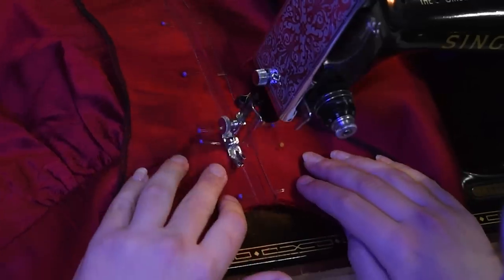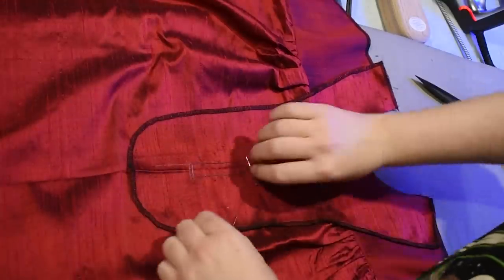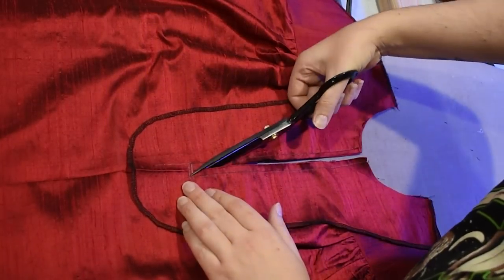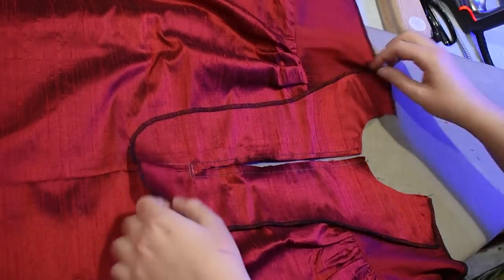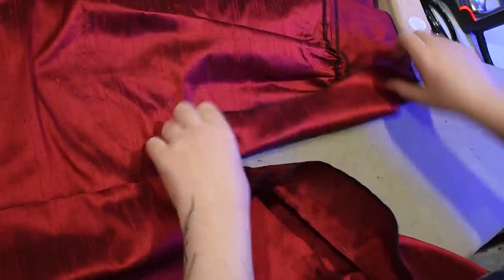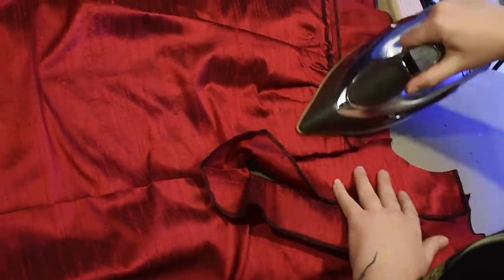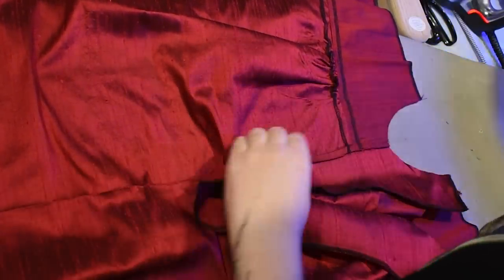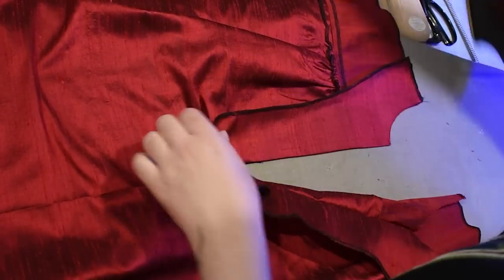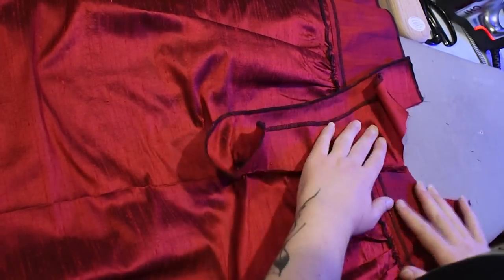We can cut down the center of this shirt, and then at the end, cut a little triangle like so into either corner so that this will lay flat once we press it to the inside. So I'll move my facing to the inside here. This fabric is quite crispy, with a little bit of body going on, so I'm going to put in some understitching on either side. I can't really maneuver around the bottom, but I can at least go down either side with some understitching to help this facing stay folded to the inside.